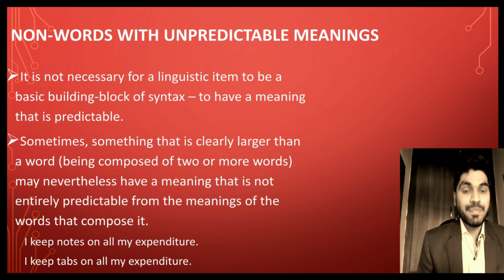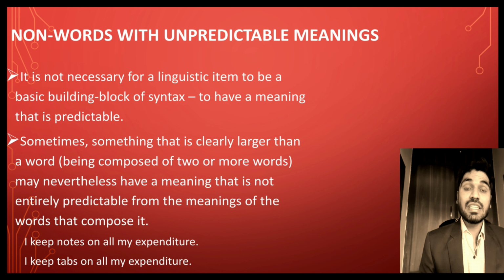This means 1, 2, 3, 4, 5, 6 words; 1, 2, 3, 4, 5, 6, 7. In the first sentence we have 7 words, and in the second sentence as well we have 7 words, but the kind of vocabulary items, the kind of ideas which the words portray, are different. So in this way, if we want to understand the meaning of these kinds of sentences, we need to understand all their vocabulary items.